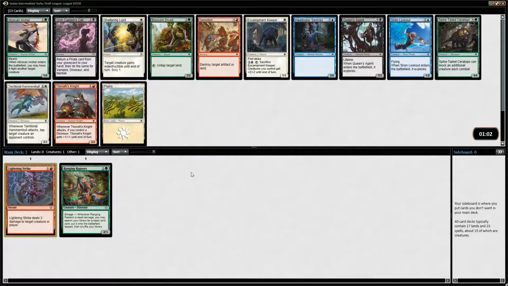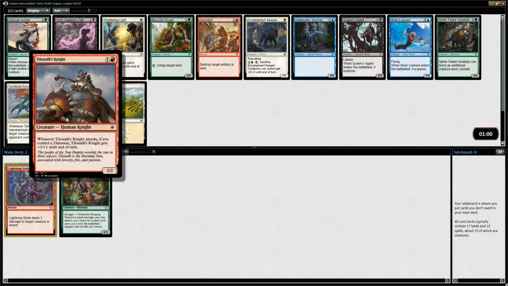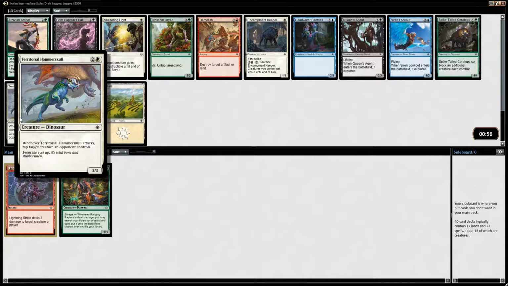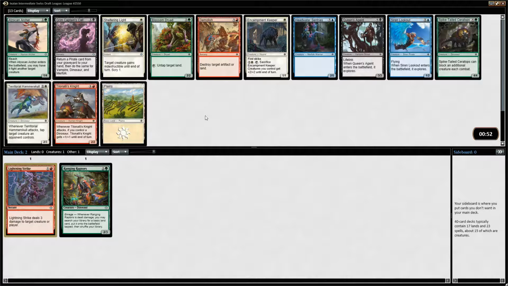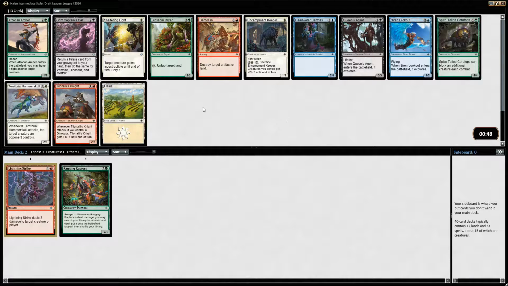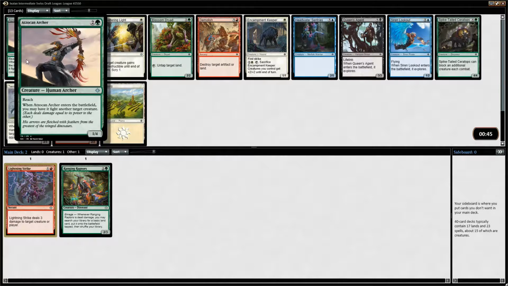Alright. So we've got this Knight. He's fine in this deck that we started to construct here. Hammer Skull's a really good card, but it's white. It's going to put us into a third color. If we can avoid that, that'd be great. Siren Lookout's a nice pirate. And we've got the Ixalan Archer, who can deal 1 damage to something when it comes in.